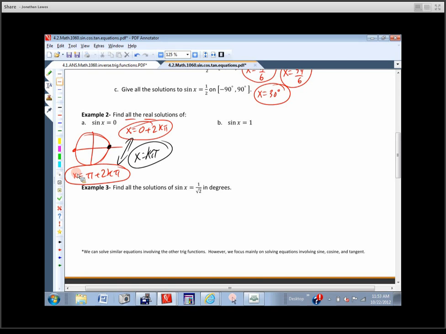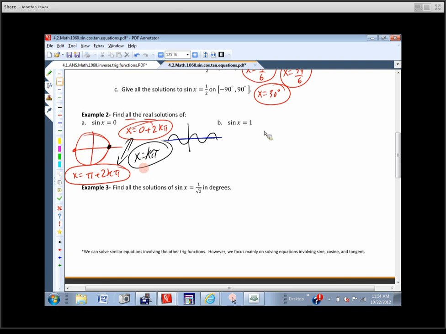Okay, watch. You don't have to write this down. If I graphed that function and I graphed the line y equals 0, it hits right here, right here, right here, right here. How far is it between each one of those places where it crosses the midline, the center line? It's pi units. Okay, so it makes sense why this one repeats every pi units and the other one repeats every 2 pi units. Okay, all right. Questions?